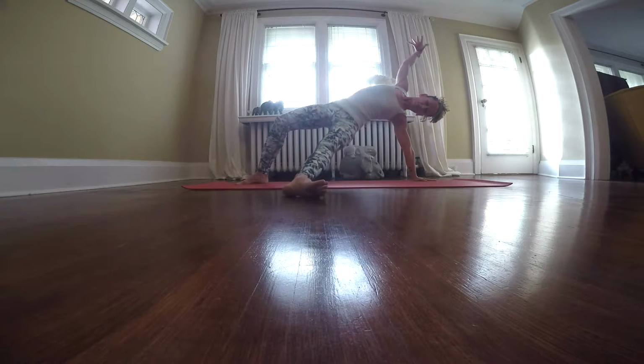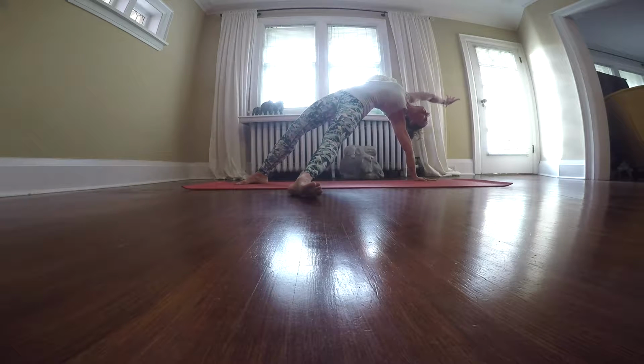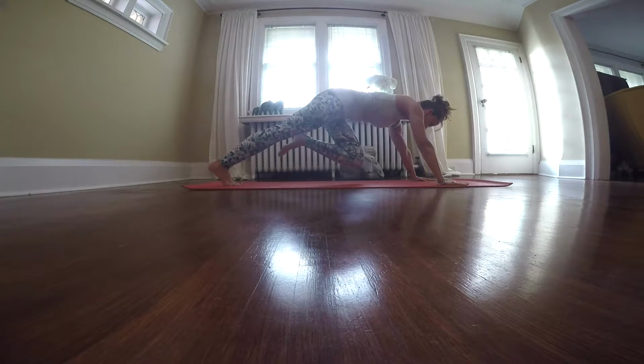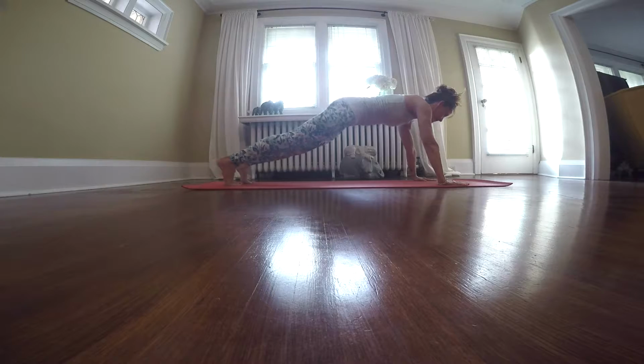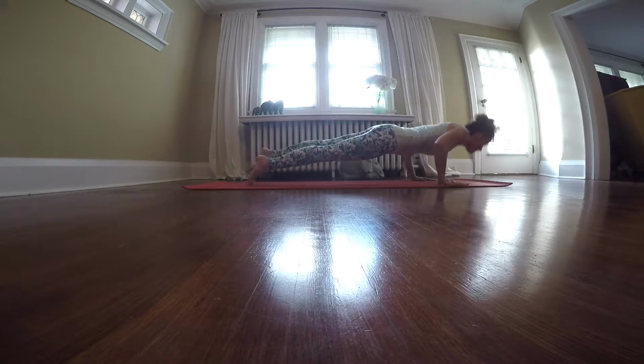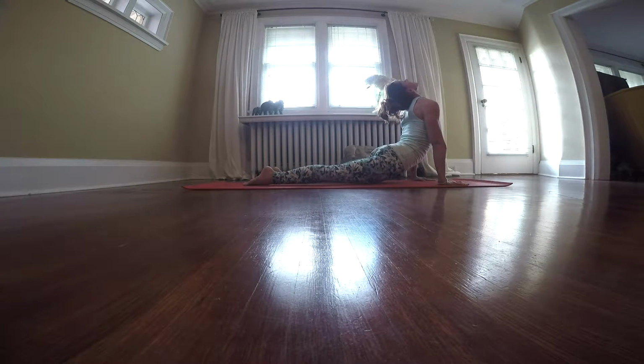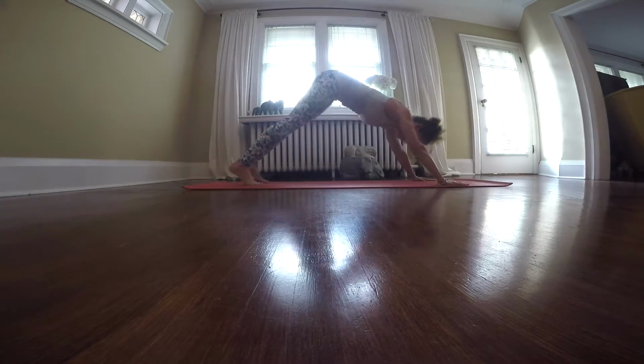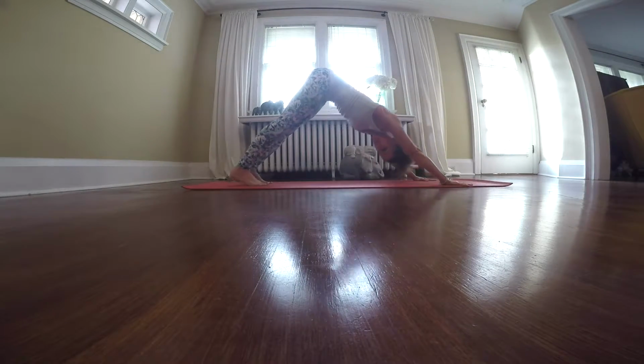Let's let that foot down, drive the hips up again, just like in Wild Thing, opening up into a fallen angel, or fallen triangle they call it. Good. Good, let's bring it back to our plank, crunch that left knee in. Taking it back to plank, knees, chest and chin, or lower plank, cobra or up dog. Lower plank push up and down dog. So we'll do the same thing on the other side.